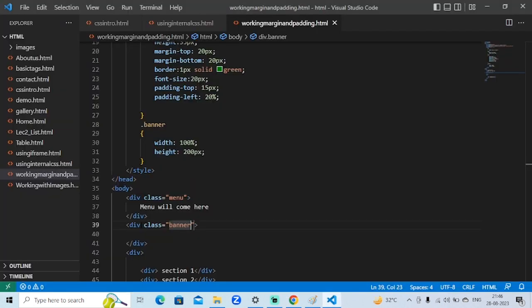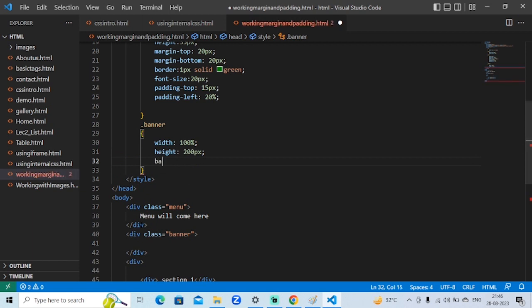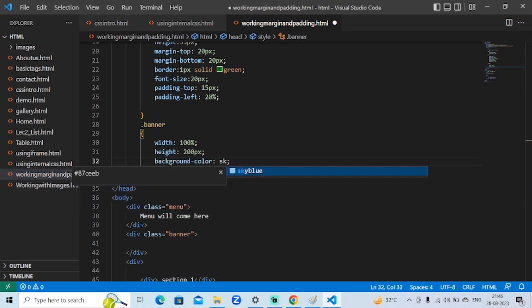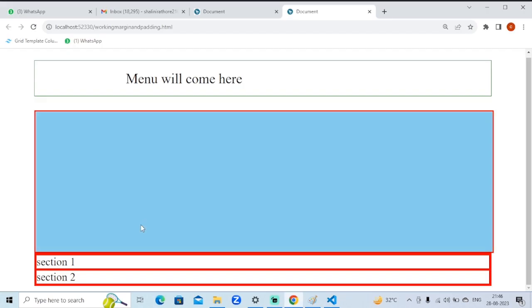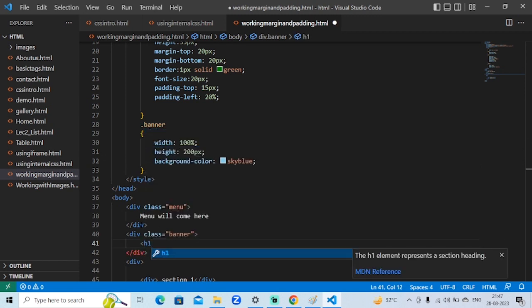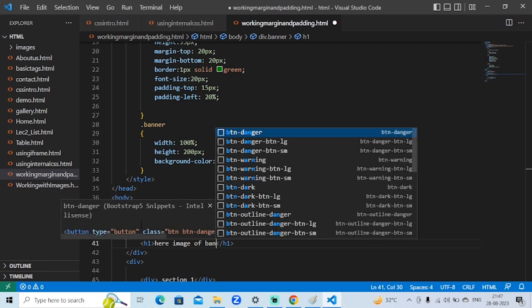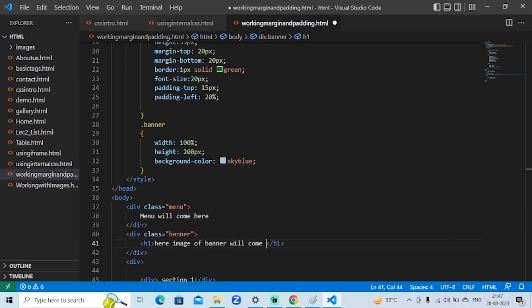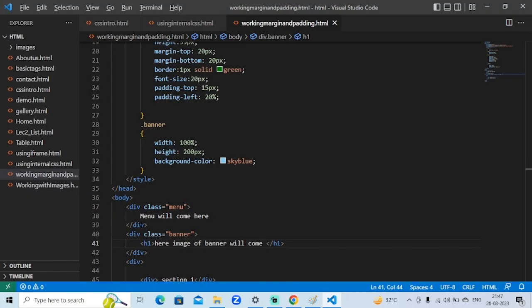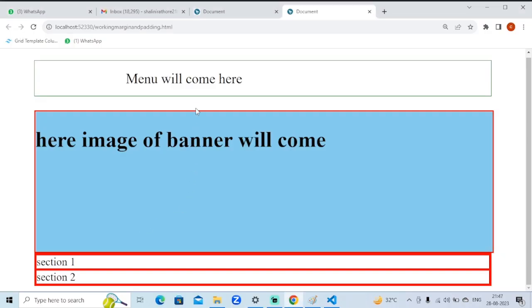Fine, now let us give it some background color. Suppose we want to work with the blue theme, so that's fine. The next is, here you can give any heading, like here the image will come for the banner. Perfect. Still my page is zoomed, okay?